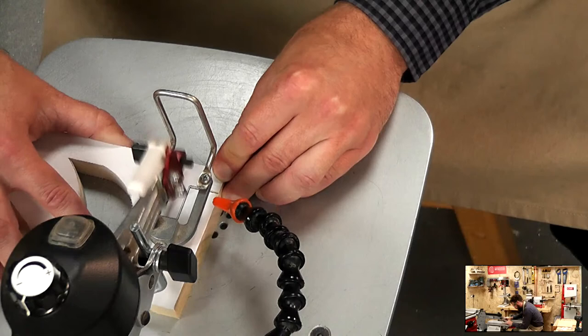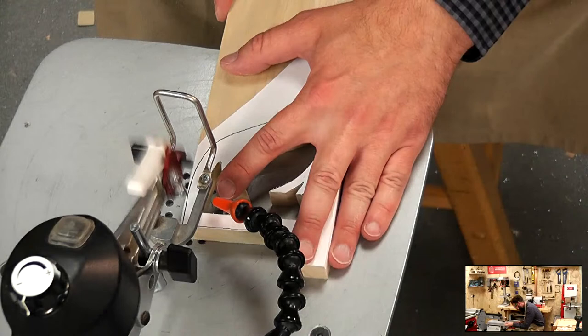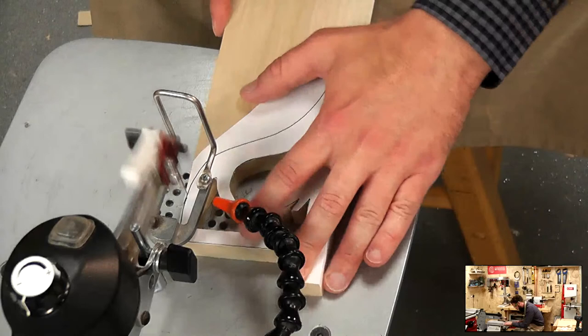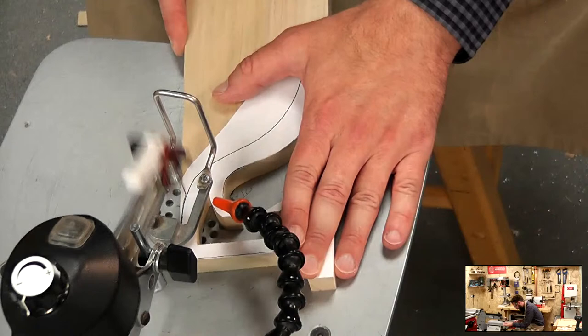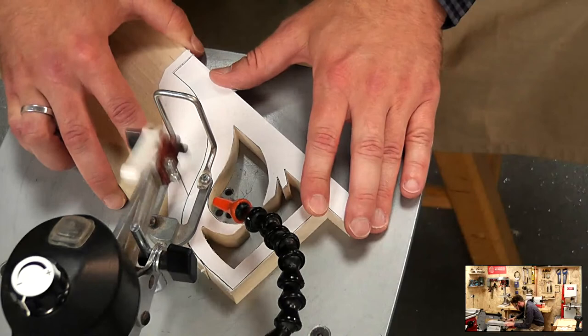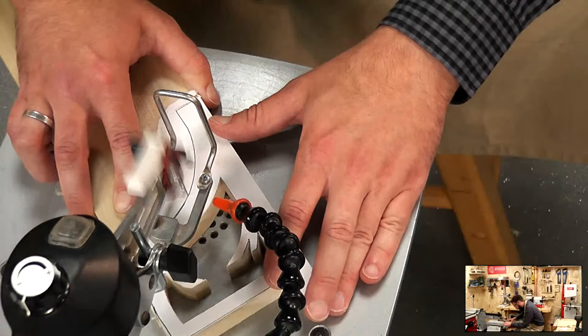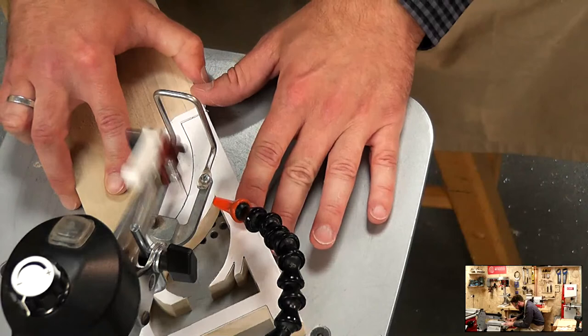Take that away from behind. And then I'm going to come down here and pick up that line just on the side there. And we've got this nice long sweeping curve. Again, with these nice organic curvy shapes, you can get away with drifting off the line a little bit. If you've got something a bit more geometric, straight lines and hard angles, just take a little bit more time and care.